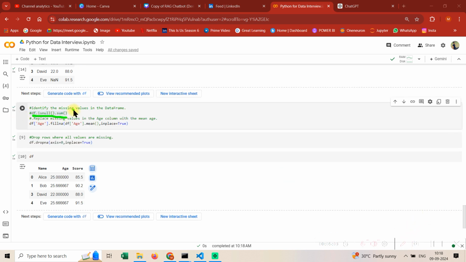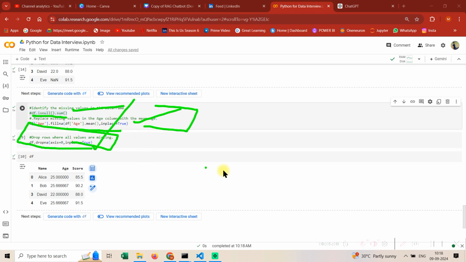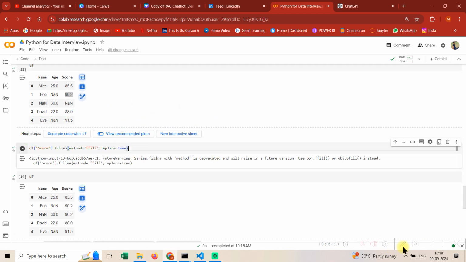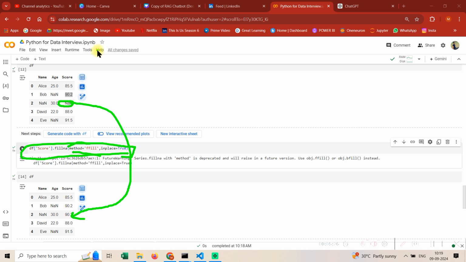Now let's just try to revise this quickly. So guys, this is how you get the missing values, this is how you replace missing values. These were basic things. Then you can drop this as well. This is also not very difficult, basic part, but this was a little, I would say, if you don't know it, you might not be able to fill it with the last value. So just remember, method equals ffill. I showed you, right? See, here the value is NaN, and that NaN got filled with 90.20. So just be aware on those lines, and keep practicing along this series.